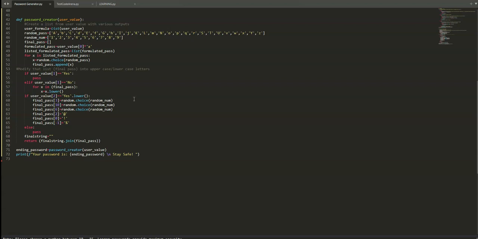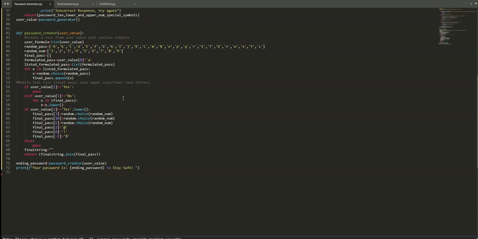Now we move on to the next step, which is special symbols and numbers. So if user value at index 2 equates to yes, that means they want special symbols and numbers in their password as well.